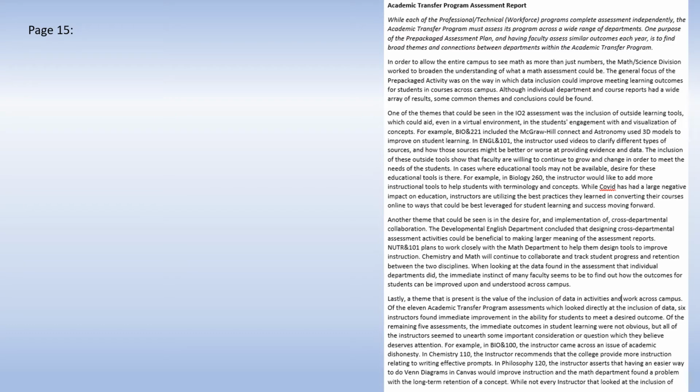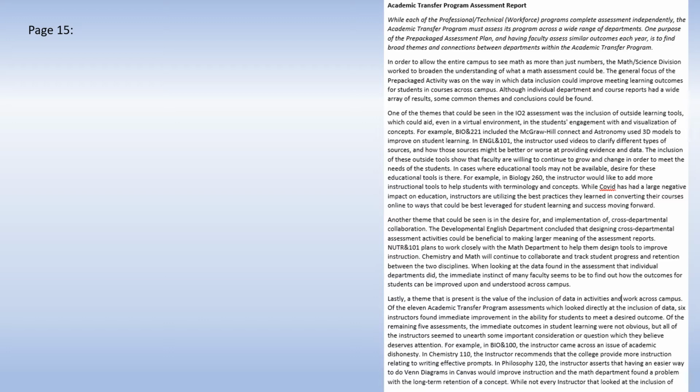So on page 15, you're going to see the Academic Transfer Program Assessment Report. And what this is, in the previous part of the larger assessment report, you would have seen various different smaller assessment reports. Those were submitted by individual faculty regarding their individual classes. But within those, you would also see that some programs, especially on the workforce side, also had assessment reports that they had submitted that were for their entire program.